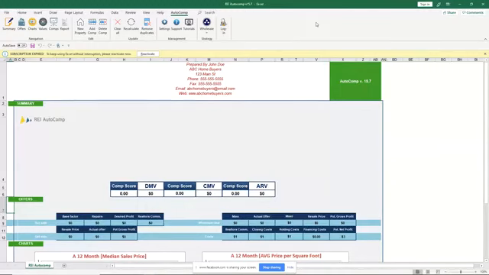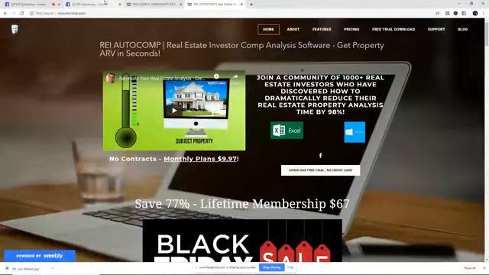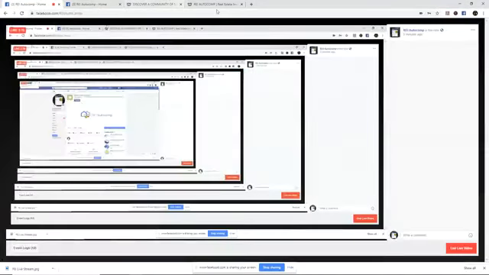Yes, sometimes the realtor would give me a couple more comps, but in that case I would just add them to the sheet, especially when I needed a quick and dirty. When I needed a quick and dirty to get an idea of what the property's worth, I would definitely go over to my spreadsheet, because it brought everything in automatically.